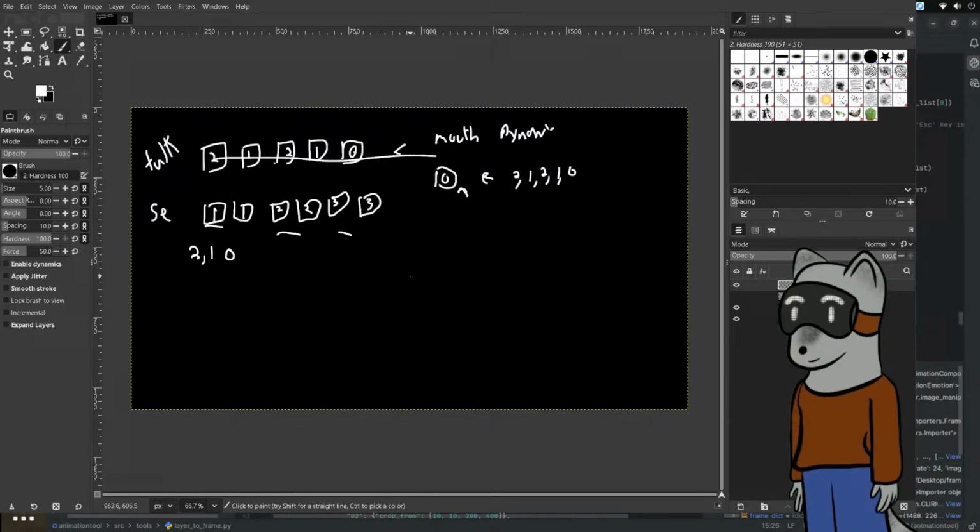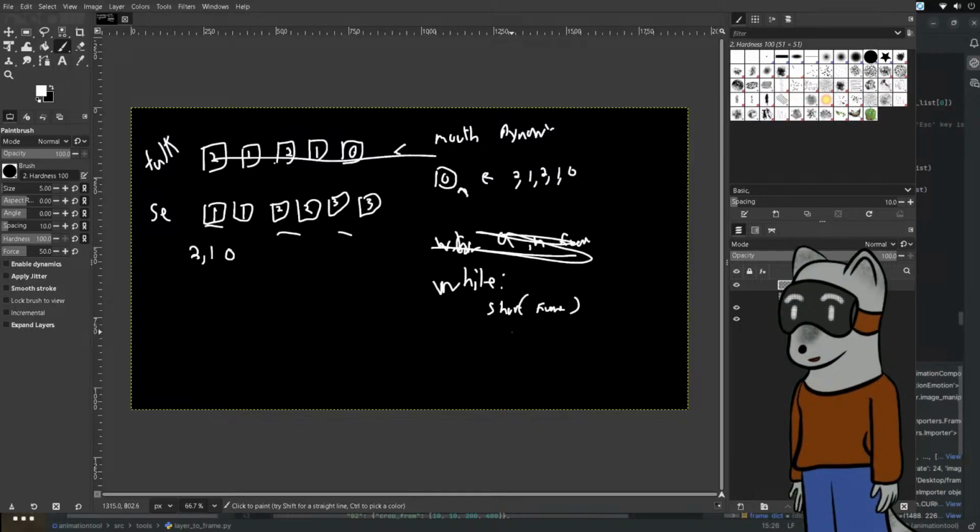Because then the idea would be that in our while loop, for a in frame, or actually I should say this is a while loop. I need to work on my writing. While, and then we'll simply be showing our frame. The idea would be that we would have audio.